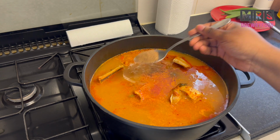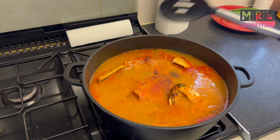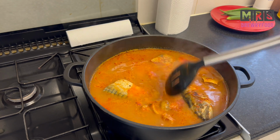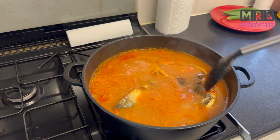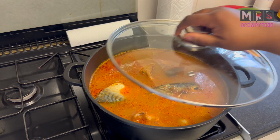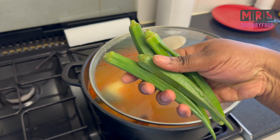So now I'm going to add some fruit seasoning. Stir it gently, and then I am going to put the lid back on and leave it to cook for a further 10-15 minutes. And guys, I cannot have my fufu without my okra, so I'm going to cook my okras separately.